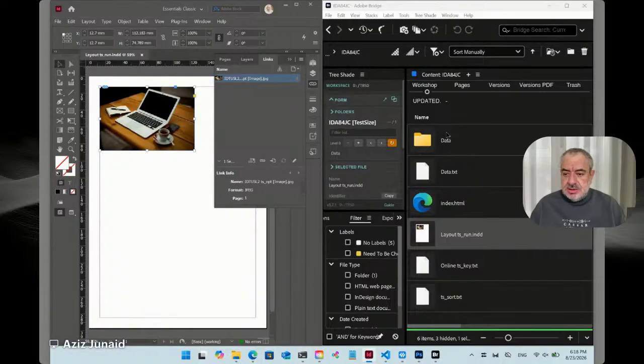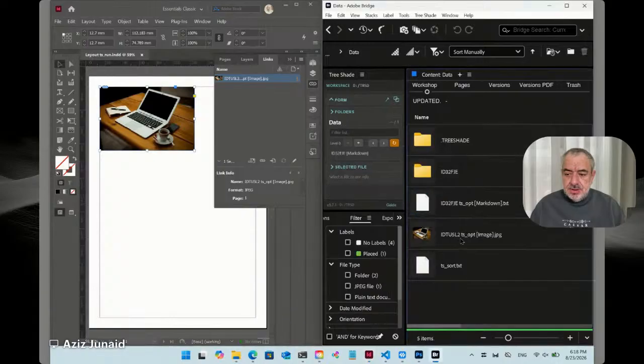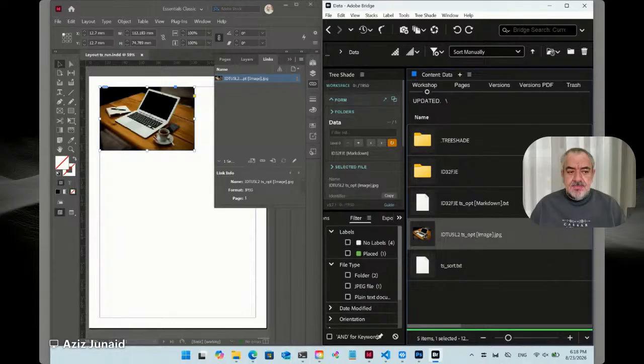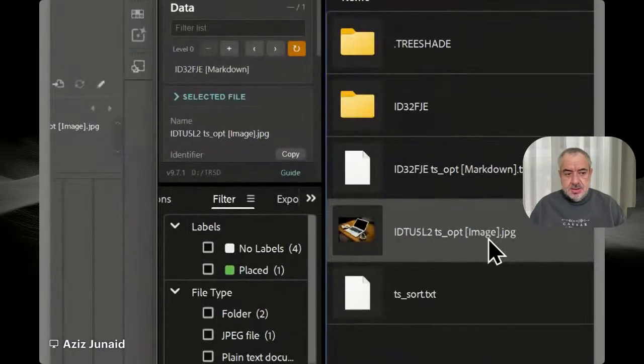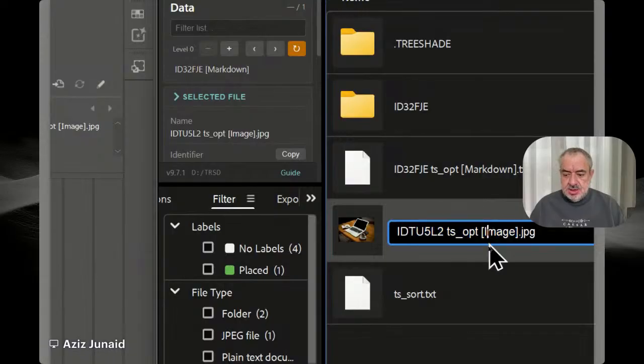This link is inside the data folder. Now, if we change the name of the link, like instead of image, let's write laptop.